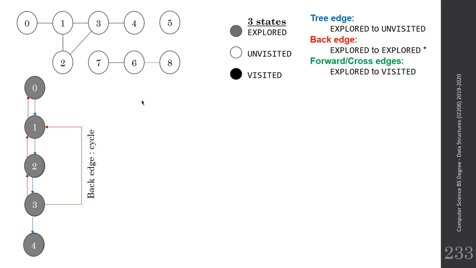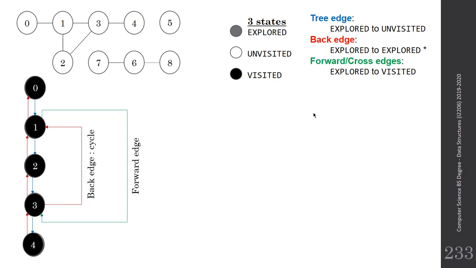4 has just one adjacent vertex, which is 3, so it's a normal back edge, and 4 finishes, so it's now completely visited, in black. I will go up to 3, where I have finished all the adjacent vertices. Then I move to 2, and we have reached 1. From 1 we have gone to 2. Now we will go to 3. From explored, in gray, to visited, it's a forward or cross edge. So this is classified as a forward edge, and then 1 finishes and 0 finishes. So for the first connected component, we have these types of edges.